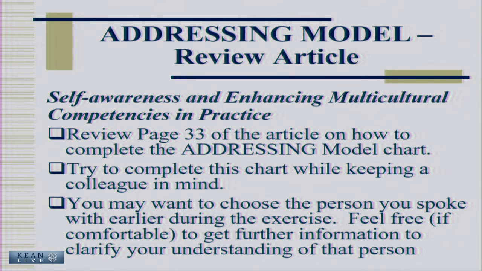Yes. So, starting right here. Basically, we have the addressing model there, right? What we want you to do is apply it to yourself, or to a colleague or a client. You're a counselor, right? Think about a client you have or someone like that, and look through each of them. The first thing you're going to do is say yes or no. There's a space to do yes or no. Is that an area of privilege? So if your client's 82, that's an area that's not a privilege. That would be a no, right? Because they're older.